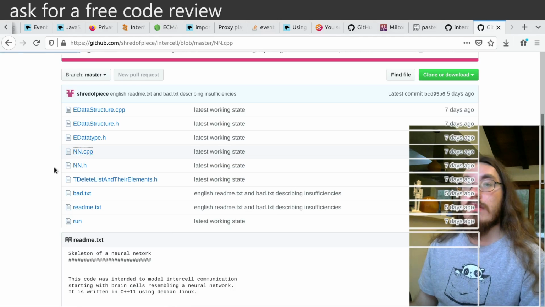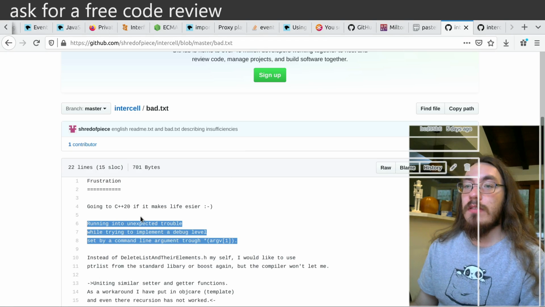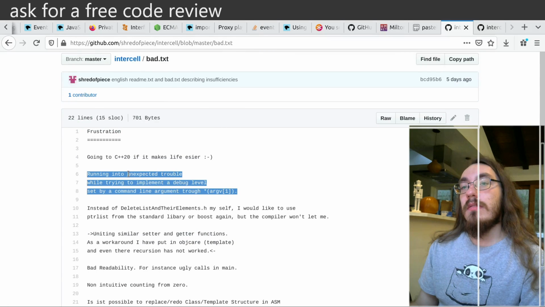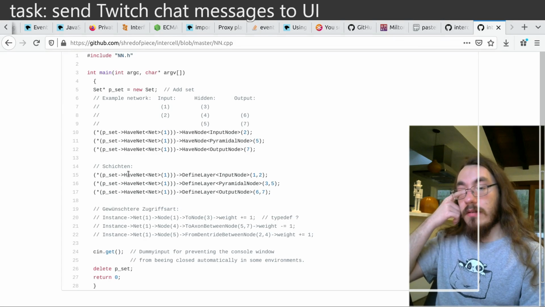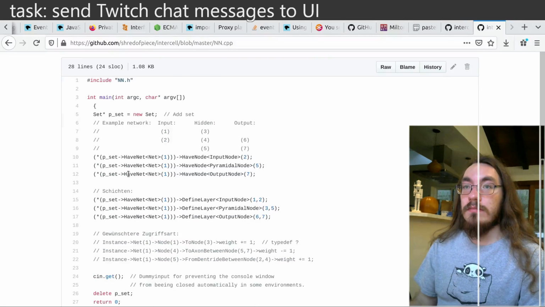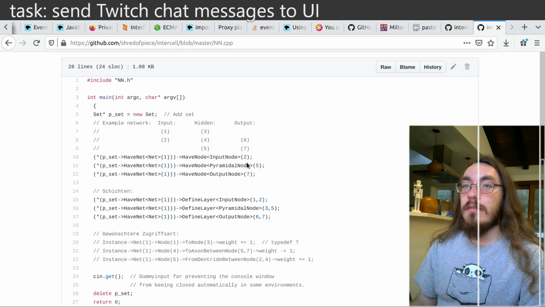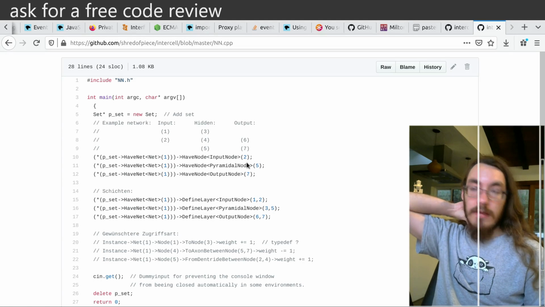Is this your main NN? Yeah. So what have you tried so far to implement a debug level? Do you have something you tried, or I don't know what you're getting at. Because it seems like you know how to read an argument, but I don't know where the trouble is. You have no idea about C++ and don't know what's going on. Well, that's fine. We can learn together.